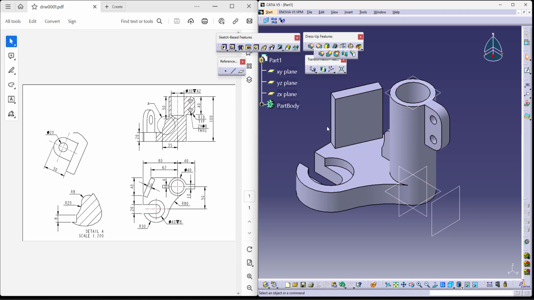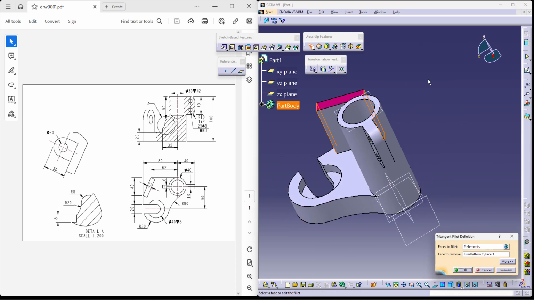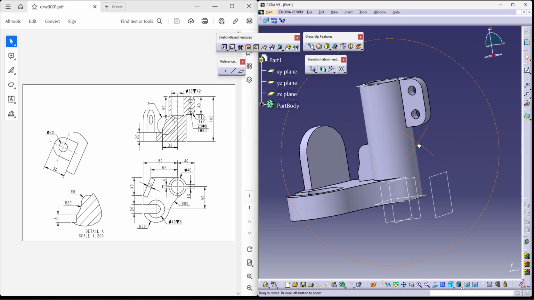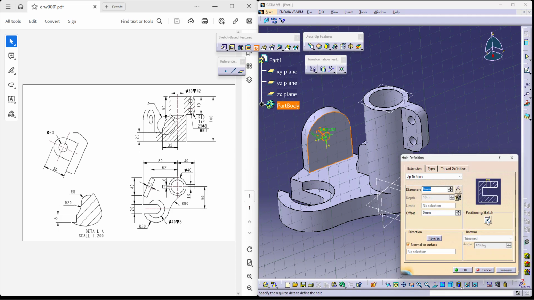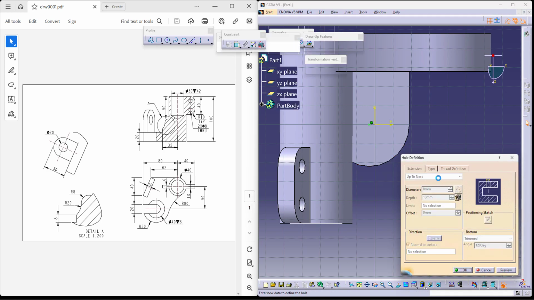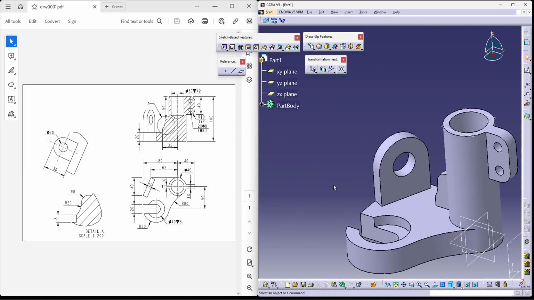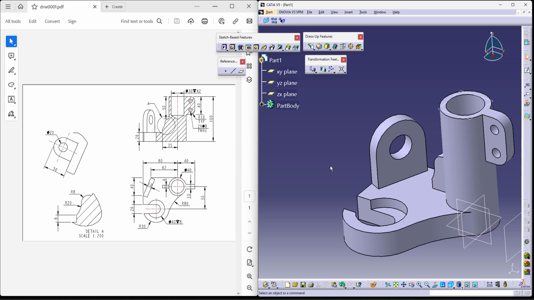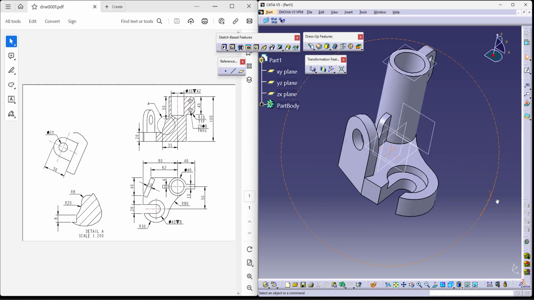Let me try to give a full round first and then probably try to make it. It's called a tritangent fillet, wherein you give two faces of the fillet by removing one face to create a simple semicircle. On this, since there is a hole, I'll just try to directly drill a hole. Again, maintain concentricity. And then try to give the dimensions. The dimension here is 20, so I'll just try to give 20 and drill the feature. These are your step-by-step procedure of making a medium level component using CATIA as the CAD tool.